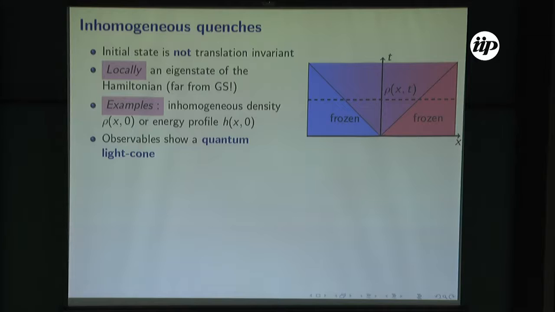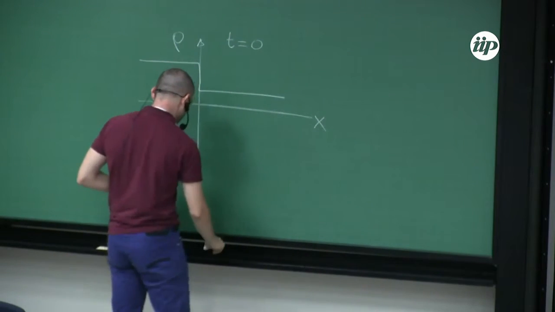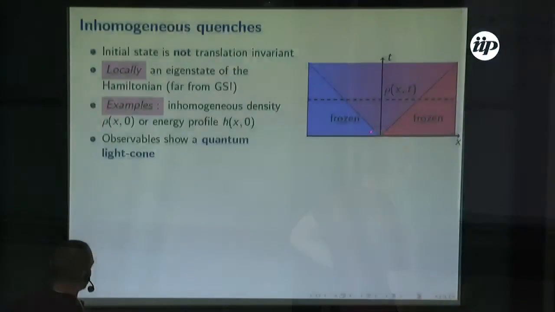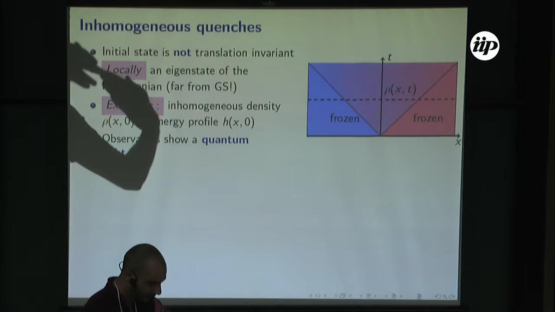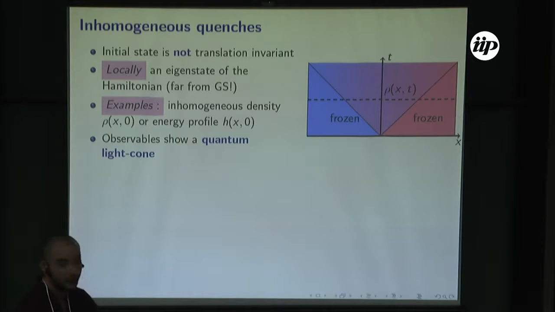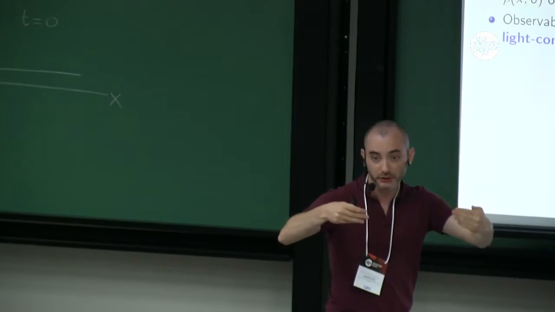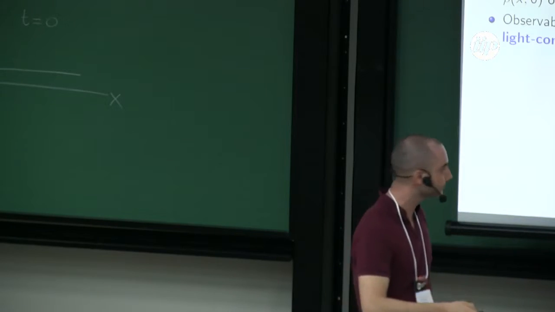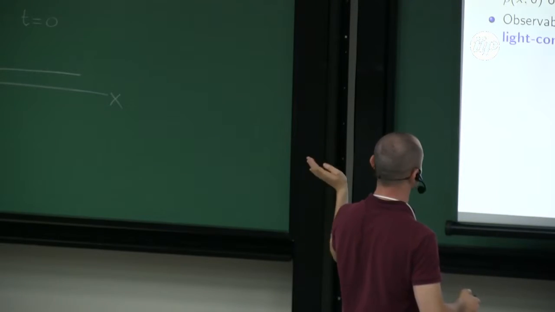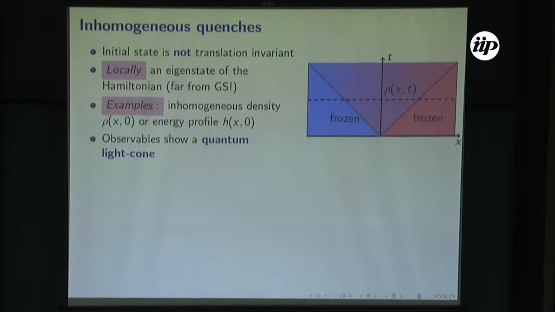So that's the density as a function of x at time zero. And at a certain time t equals zero, I can for example join together the two spin chains. Essentially, I can evolve this initial state with a Hamiltonian which is fully translation invariant, just adding the missing link, which will connect the two open XX spin chains. Okay. So if I do that, then particles will start to hop, in that case from left to right. I will have a particle current, and this density profile will smoothen. It will be something like this.